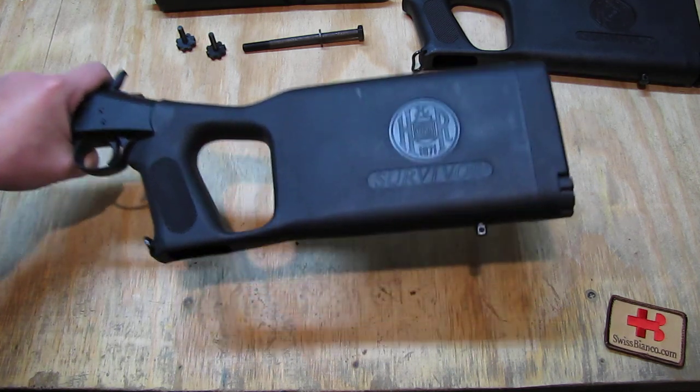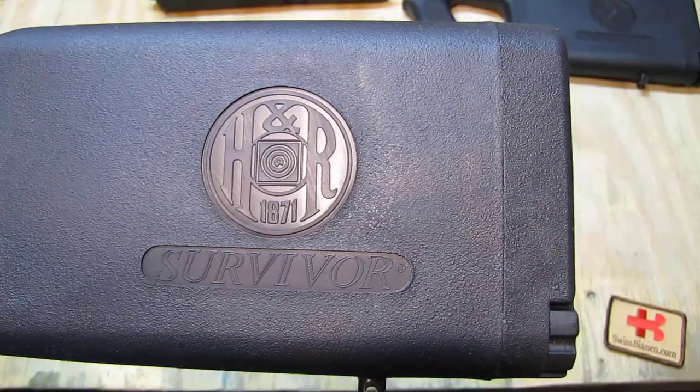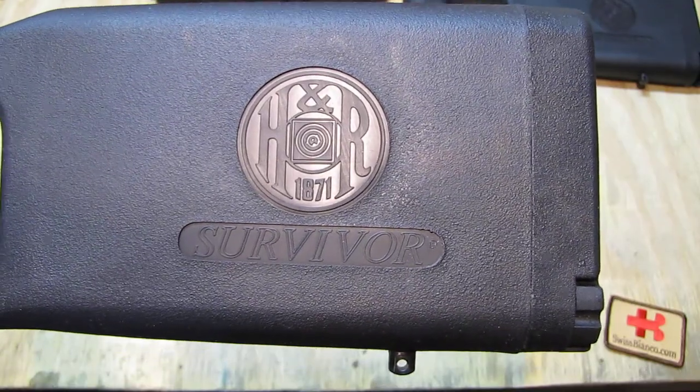That much about the Survivor stock from Choate for the Harrington and Richardson or New England Firearms shotguns and rifles.